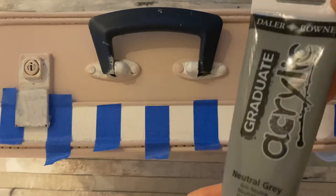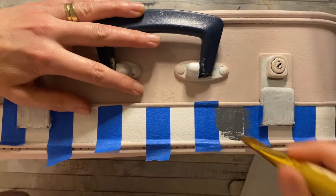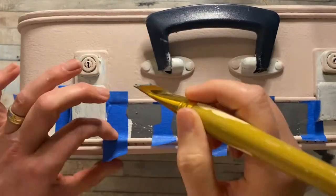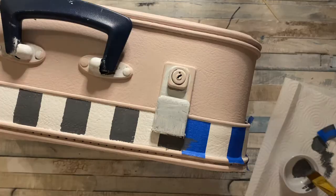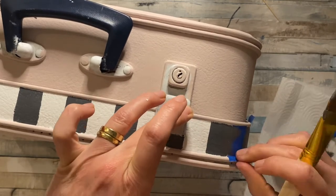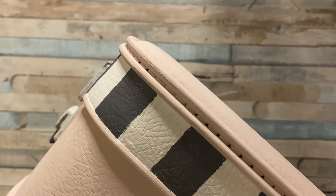To paint those grey stripes I'm using a grey acrylic paint — neutral grey. You can see me slightly offloading the brush on a bit of tissue paper; I wanted to start off without too much paint on there to avoid any bleeding. So go easy, take it gentle, don't overload your brush and go around the whole of the design. Normally I'd probably use a makeup sponge at this point, but I would get it all over the rim, so I opted to use the brush. There were a couple of bits I had to touch up later, but that's absolutely fine. With a flat brush it worked really well. If there's a tiny little bit of bleeding through, just take your flat brush, load it with white paint and touch up any bits you're not happy with.